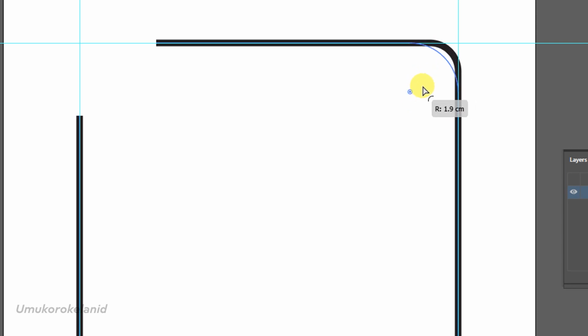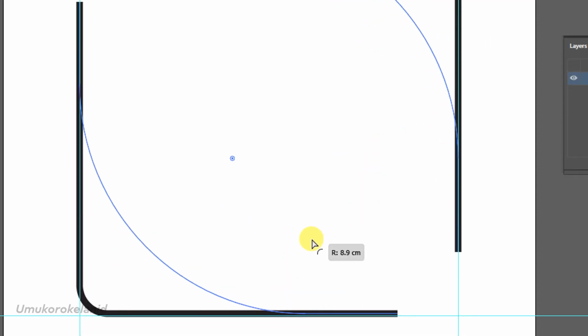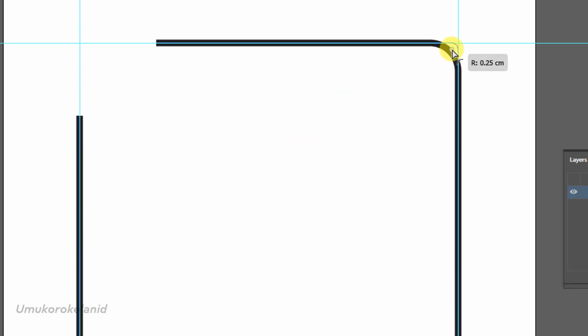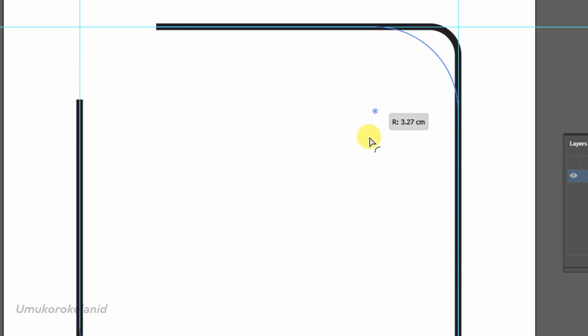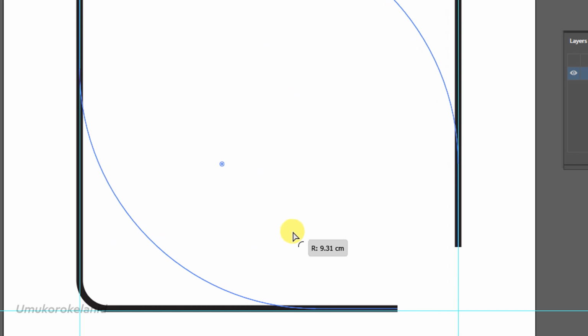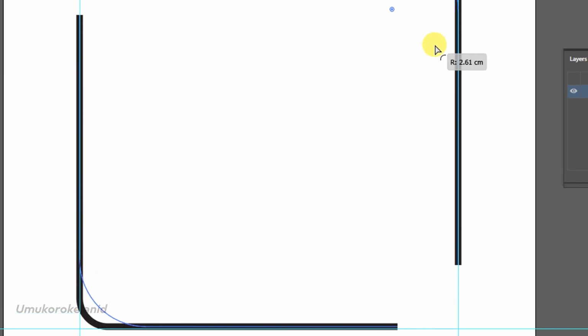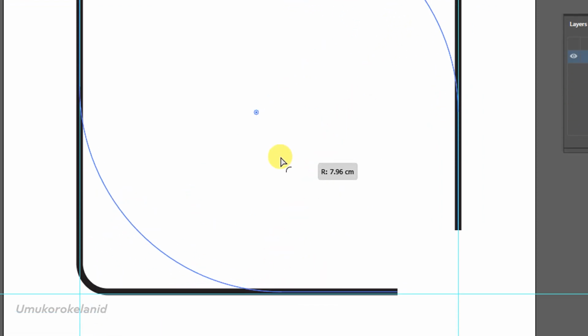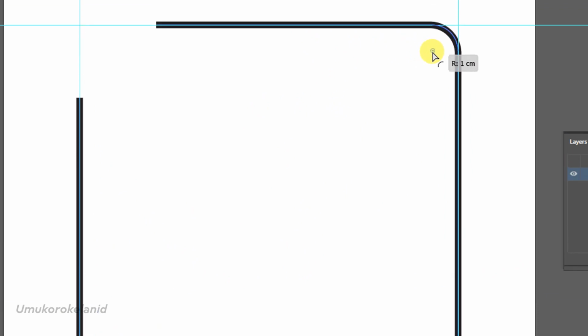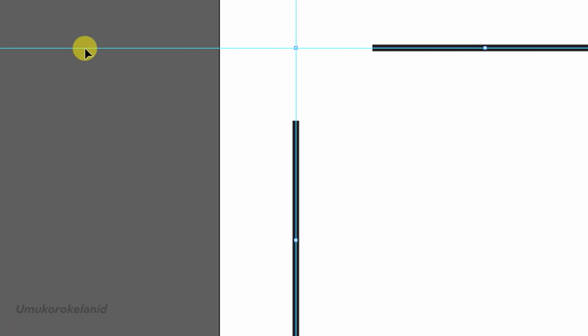You see, if you don't select the two shapes or the two lines at the same time, the one at the down part here will not be affected. So we need to select the two at the same time. So make sure the two black lines are selected before you click on the pen tool and before you hold on your control key, and that is it. So we try to provide a desired curve at the edge, let's make this a desired curve. Let's use this. So now that is that.